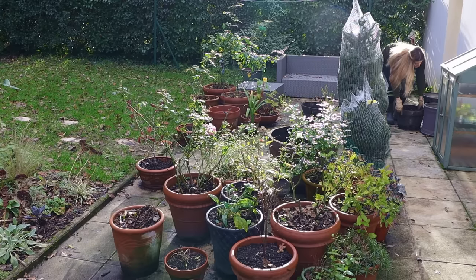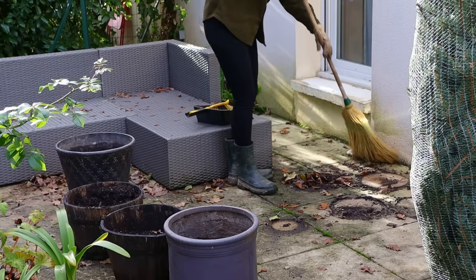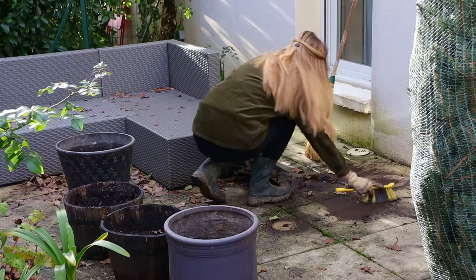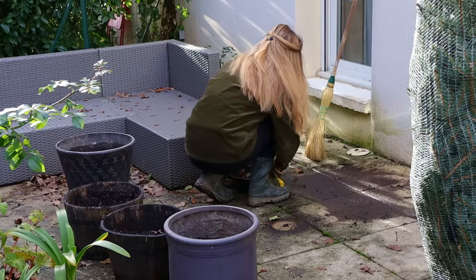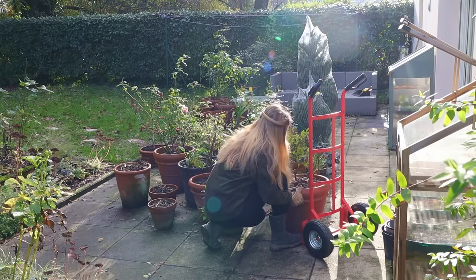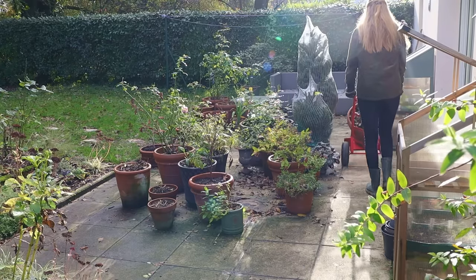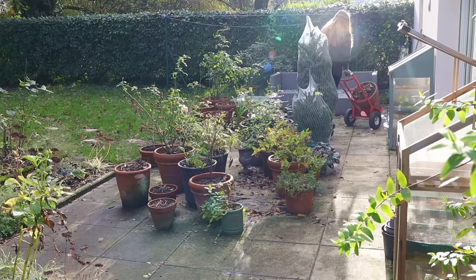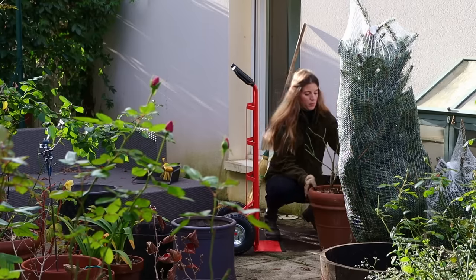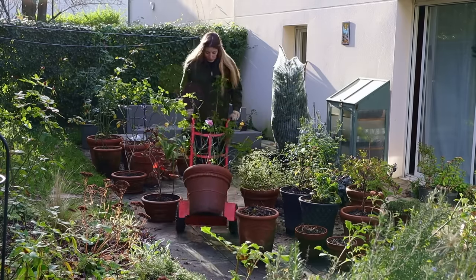I'm back home now and there is still a lot of work to do. As you can see, the area where we had all our fall containers is looking a little bit miserable — it needs a very good tidy. Some of the plants already got a cut back but we really need to start moving containers and getting everything ready. Right now I'm just prepping the area where I'm going to shuffle some of my roses or plants that I'm going to try to overwinter a little bit out of sight. I know we're not going to get a lot of use from our outdoor furniture in the cooler months so I'm just tucking things away. Now I want to work on getting the area cleaned and start laying the containers in the shapes that I want so we can create a very pleasing display.